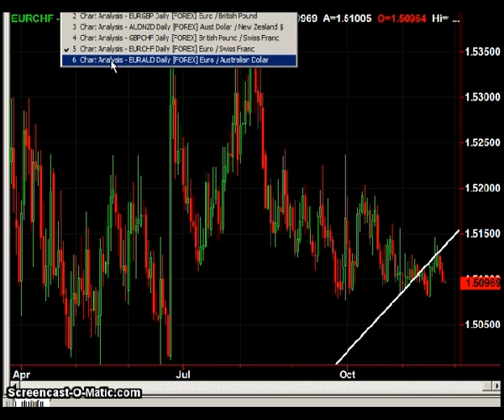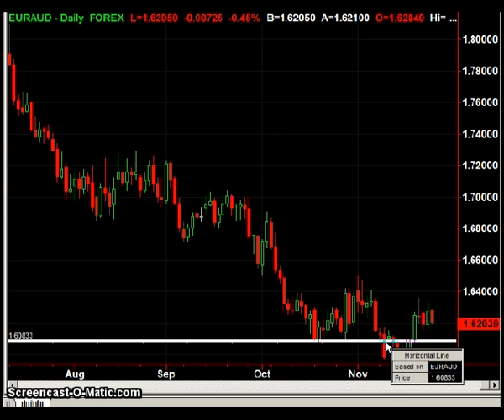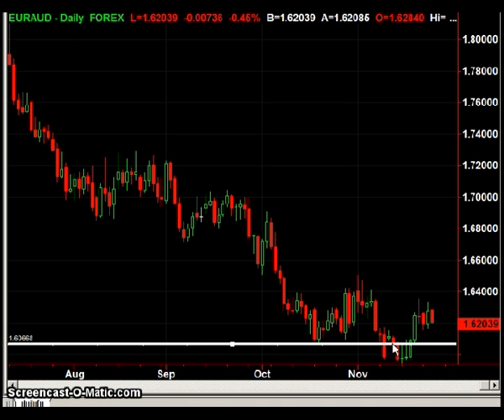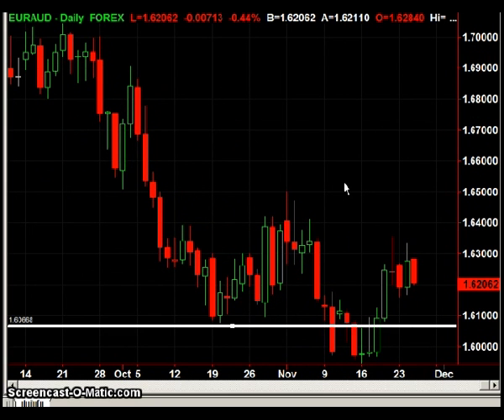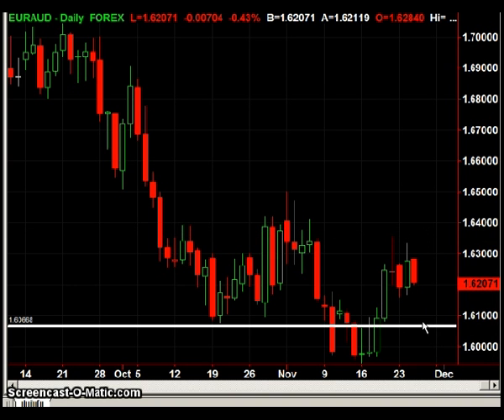The next chart is the Euro Aussie. I mentioned during yesterday's report the potential for an inverse head-and-shoulder pattern forming here, and that would be about the 160.70 area, waiting for prices to come down there — maybe 160.75, or even just when prices get down to 161. Moving forward, I did want to zoom in and highlight what could materialize as a shorter-term range, using the high of this doji candle right here at about the 163.59 area, and this white line down here at about the 160.70 area. Right now it's very early for that range to form, and that's usually a good time to establish these ranges.